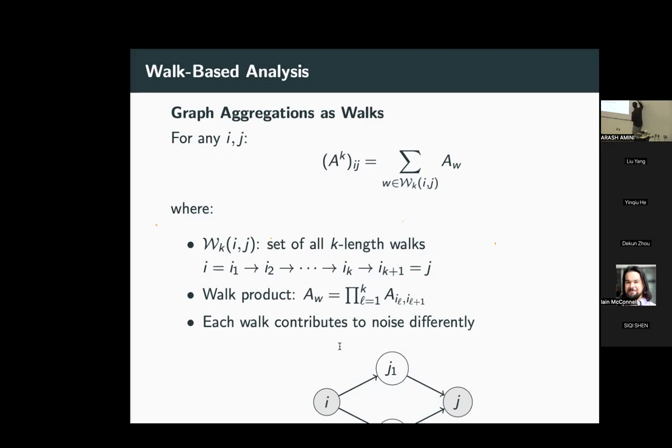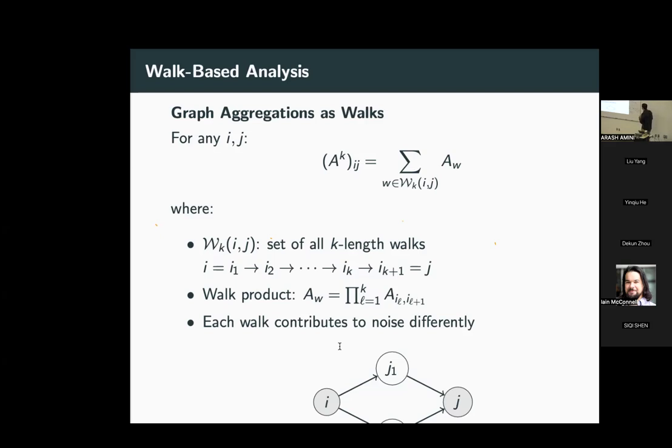So I give you a particular graph, for example. And maybe this is i, this is j. Maybe this walk is this one. So this one doesn't happen in this particular graph, but there's a chance that it happens based on the random model, and this is just measuring that. So the idea is that you look at these walks and you have to count how many there are and the probability of them. And these would give you a trade-off.